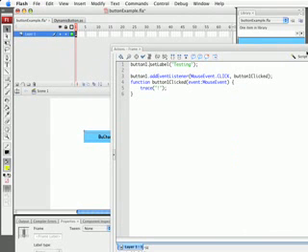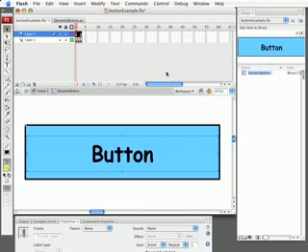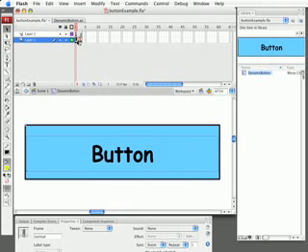So the disadvantage of using a movie clip instead of a simple button is we don't have all those nice rollover and down states that we have with a simple button. But we can get some of those things back in a movie clip with some simple ActionScript. So let's take a look again inside of the movie clip, and we've actually got 3 frames. This second layer here has this blue box. If I go to the second frame, I can see it's this olive box, and the third frame is a bright yellow box. So it's 3 different states for the button.